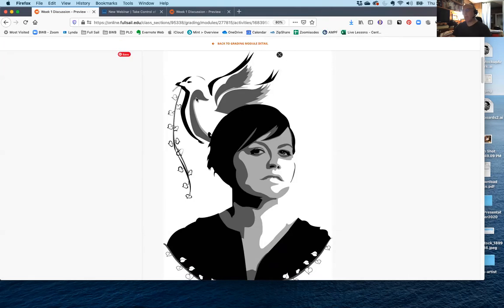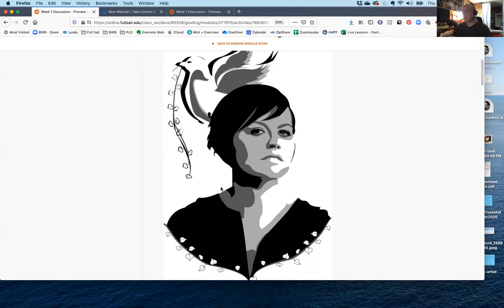On the dove, I feel like you're struggling a bit. I would maybe simplify it because it's really not the focal point, her face is. So you could maybe simplify it, make it more linear. If you do want to add some shapes, maybe simplify some of the details in there as well. So that might work a little better.